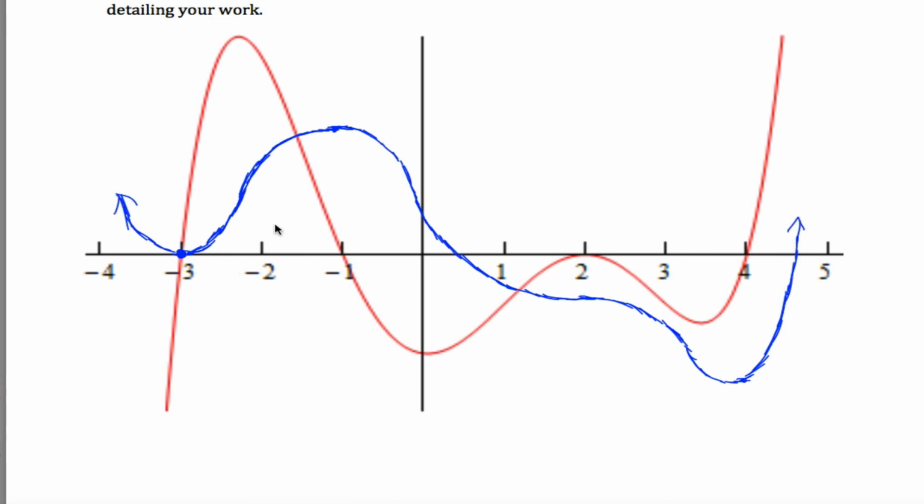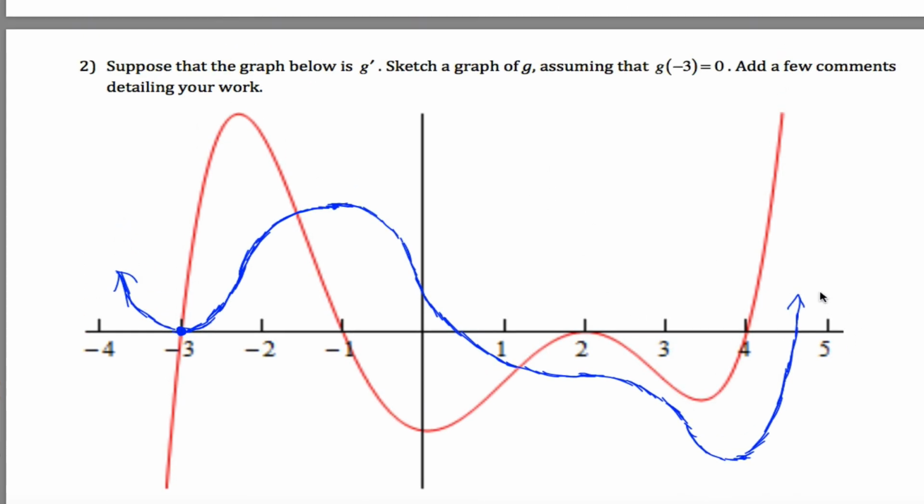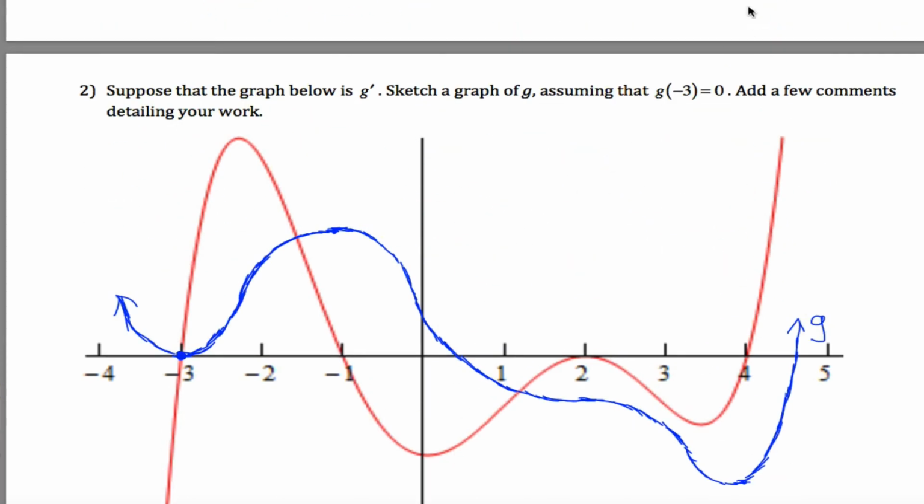This is very approximate, depending on how high up and how low you made this. Like, I have no idea that I crossed the axis right here at 1/2. You'll learn in calculus how to figure out exactly where this crosses the axis. But for our purposes, if you drew this and you got it crossing the x-axis over here, that's just as correct. This is very much an estimation of what G would look like if this thing in red is G prime. But hopefully that's good enough to give you an idea of how to draw these. I think I will end this video here.